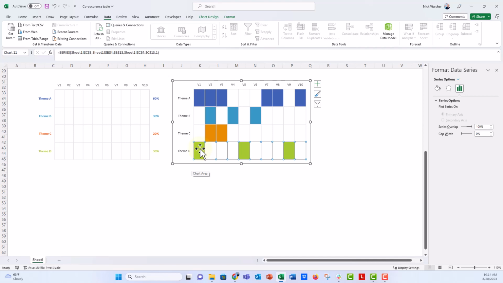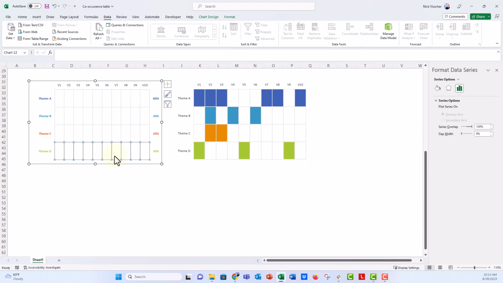I'll make a video sometime in the future about how I created this in Excel. You could do the exact same thing with just a table in PowerPoint or a table in Excel and just formatting the cells as you need to do. That's probably one of the easiest ways to do it, but I wanted to see if I could do it with sort of a chart. And so I wanted to show you a really quick formatting tip right here.